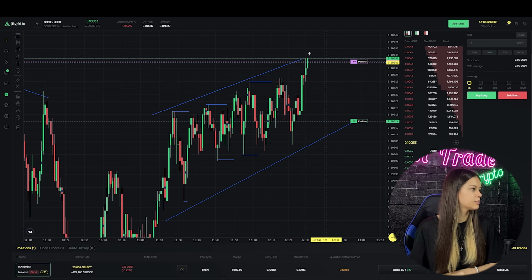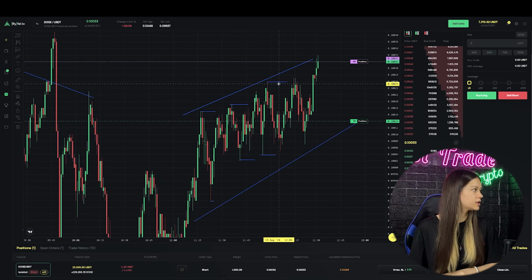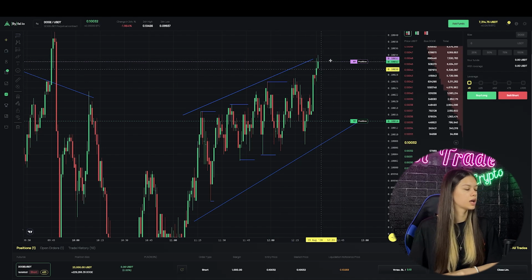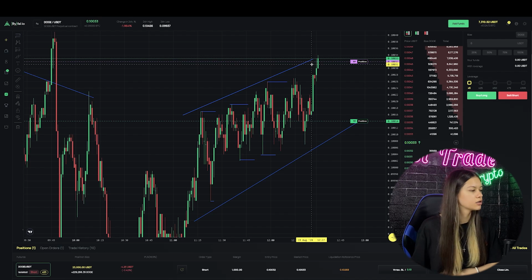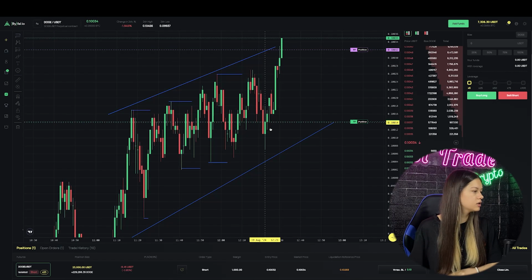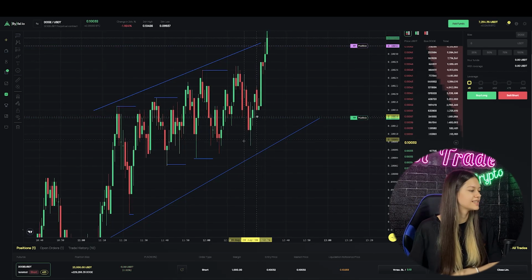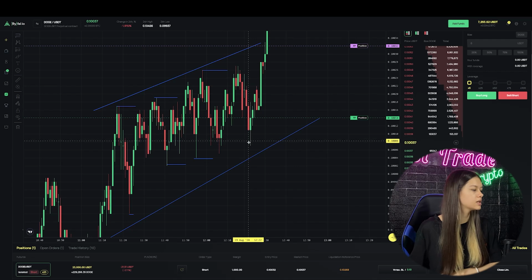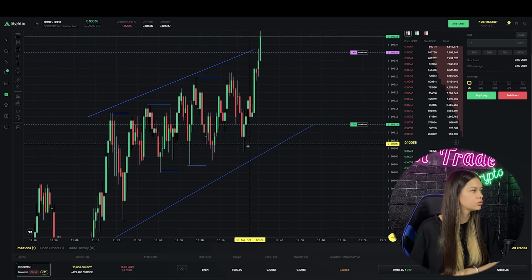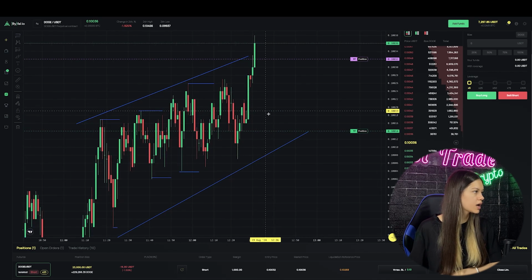Firstly, we can see that price has already updated its high. And it gives me a really good confirmation that price will now go down, because here it was updating the high, so then price needs to go down to update the low. And I will close my position here because price needs to update its low in this area. The last hour low was in this area, so price needs to update a low higher than this low. So then in this area I will close my position.